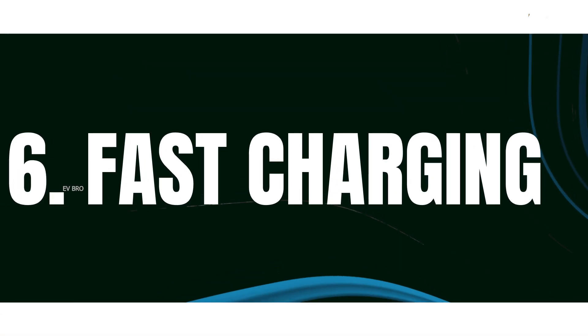The next parameter is fast charging. Both NMC chemistry and LFP chemistry support fast charging. However, compared with NMC chemistry, LFP has an advantage because of its higher life cycles — even if you use fast charging quite often, there is a possibility you will get a longer lifetime with LFP chemistry.